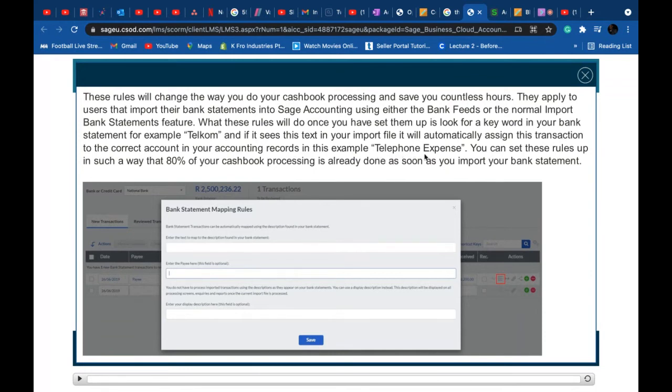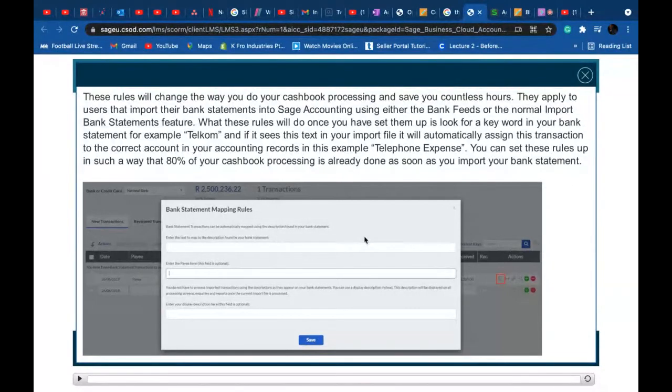In this example, telephone expenses. You can set these rules up in such a way that 80% of your cash book processing is already done as soon as you import your bank statement. So we are going to talk more to this, but this is basically bank statement mapping rules.